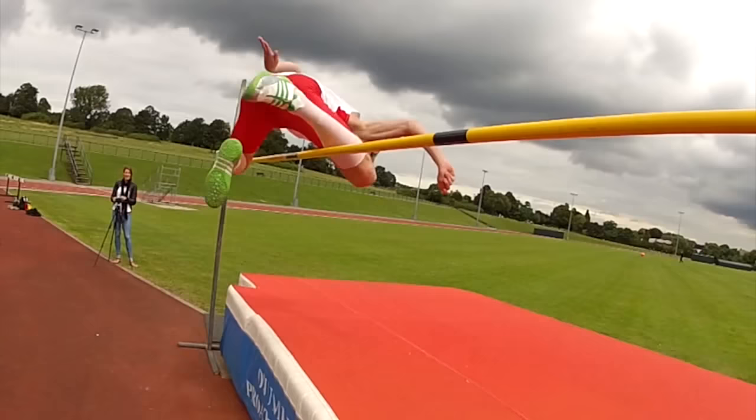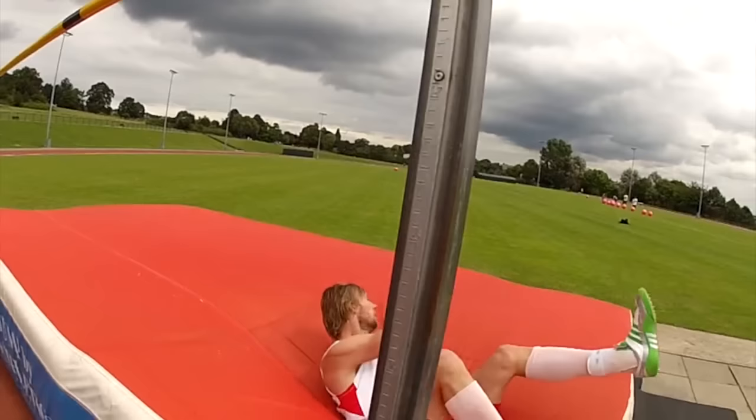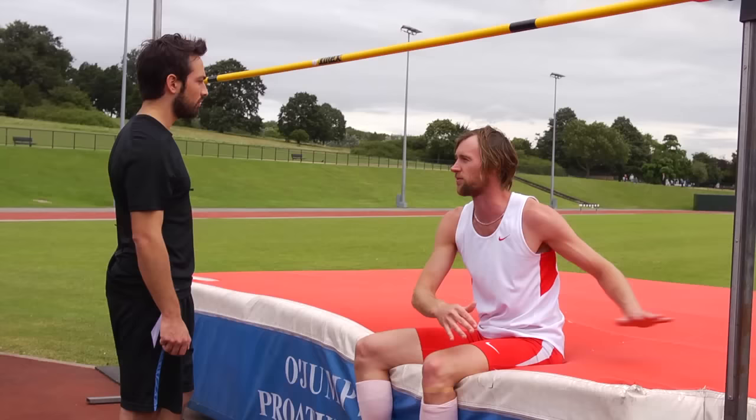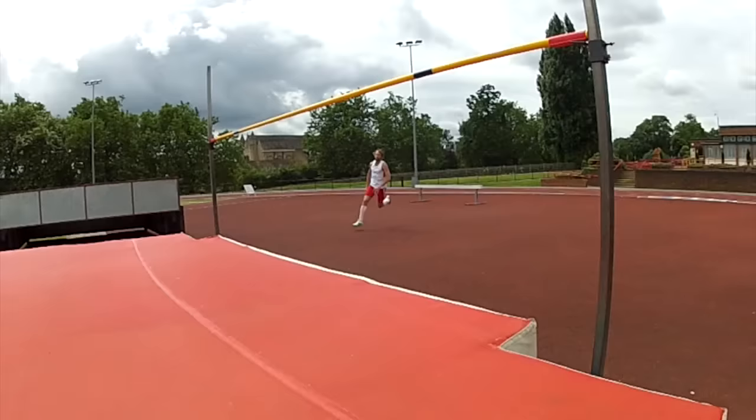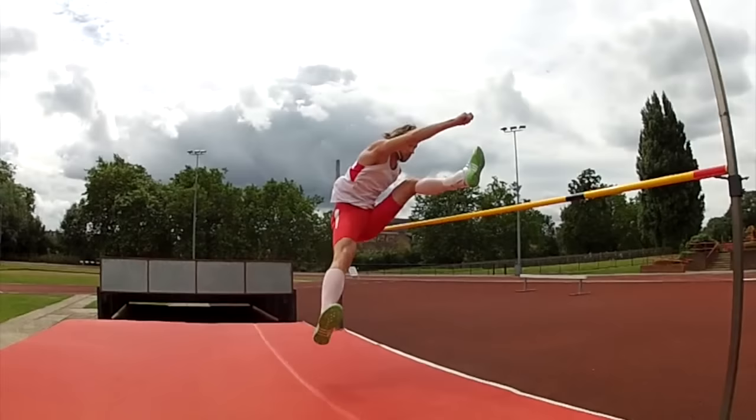They still required some sort of mats for the straddle, but I'll show you a scissor. That was another one from the days when you had to land on your feet, the days of sawdust, so I think that was more like before the 50s. Pretty much the same takeoff as the Fosbury Flop. And then you just land on your feet? Yeah, you land on your feet. That's a really old one, and it's what they did when they didn't have any mats.